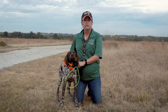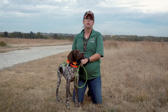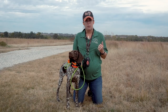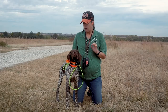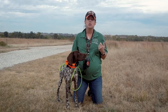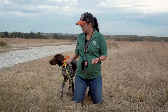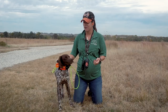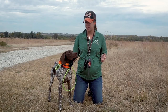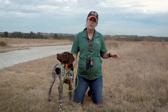But with Quest, we've laid a lot of the groundwork for this next step in training through doing a positive pigeon drill with her, as well as a bird and gun introduction. We've also done her collar conditioning to recall, and she's been out in the field getting to do some free runs with some of our personal dogs. There are some pigeons flying around right now that she's watching because we've been training earlier this morning with some of the other dogs. But this will be the first time that she's out hunting independently.